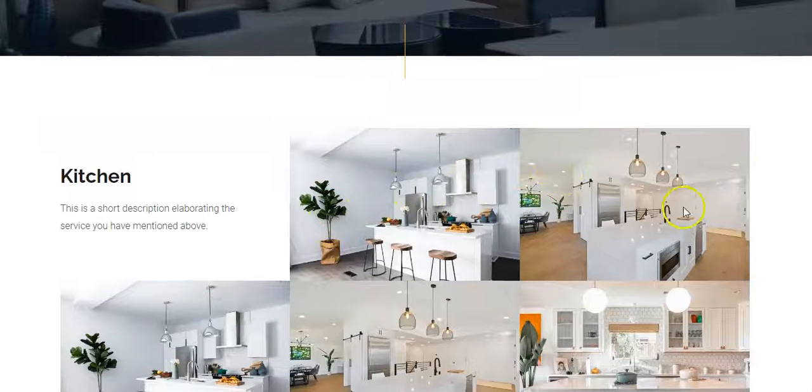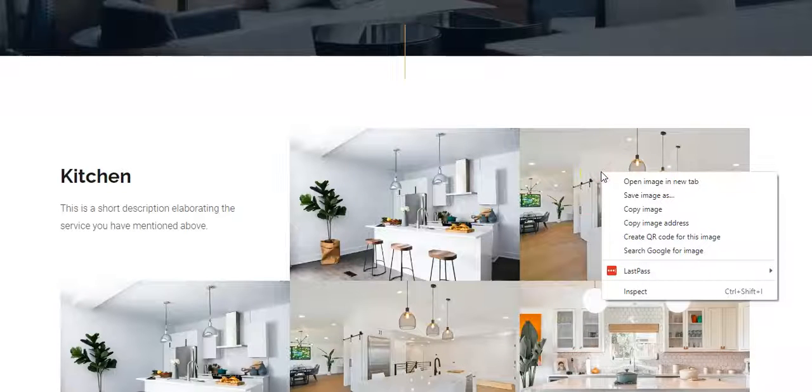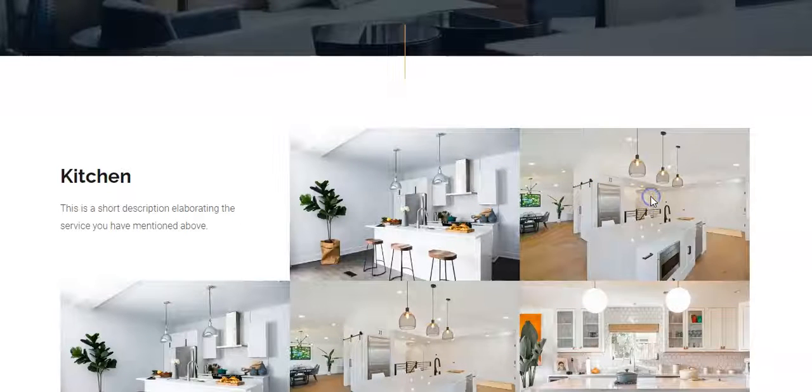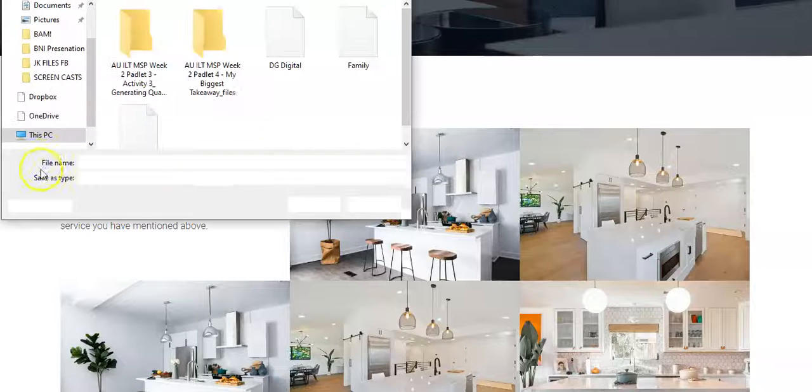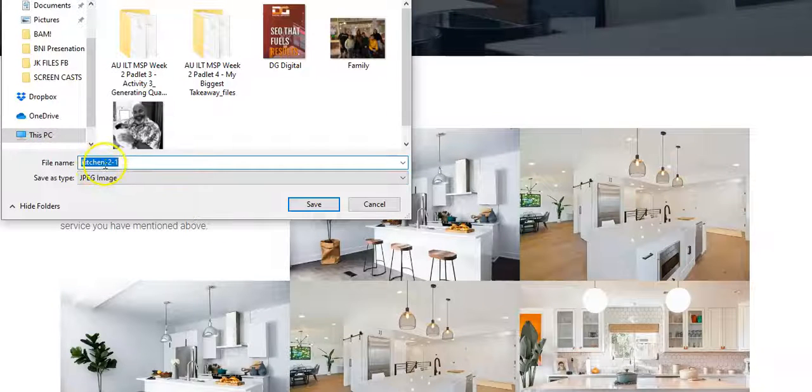If I was to right click on any of these images and then click save image as, you can see down here, kitchen 2:1, that there is a lost opportunity.